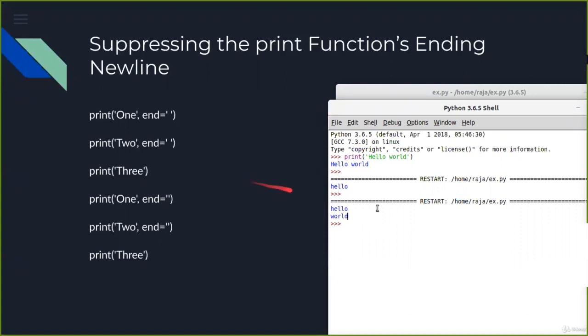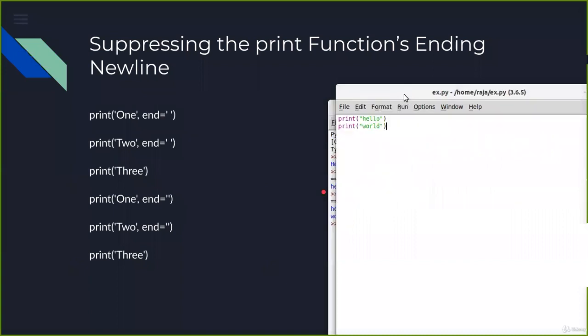So let us see why this is happening. That is because of the default behavior of my print statement. If I do not specify anything, after printing that line, it will automatically go to the next line. But let us try to tweak our print statement by doing this: end is equal to quotes with a space.